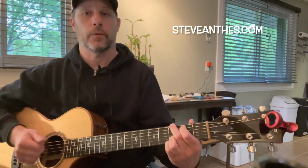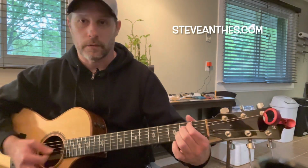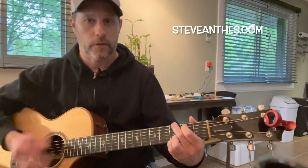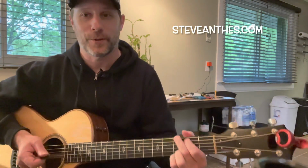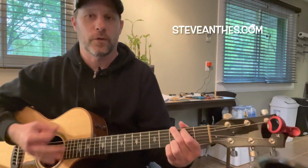Many of you out there would just play this first progression as just open chords, E minor, and then that's all you would do, right? You wouldn't even try to change the strum pattern. It would just be this one thing. And I get it. If you're a beginner, then that's what you would do, okay? But for some of you out there, you're beyond that, and you should be trying to go beyond just doing what I just said.